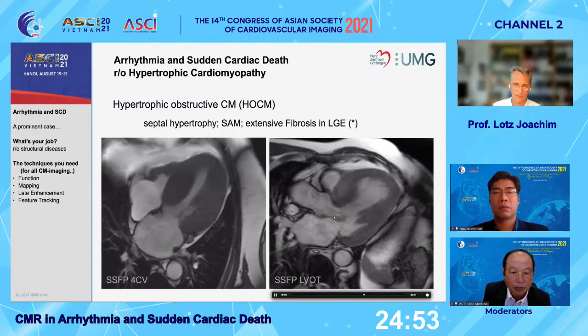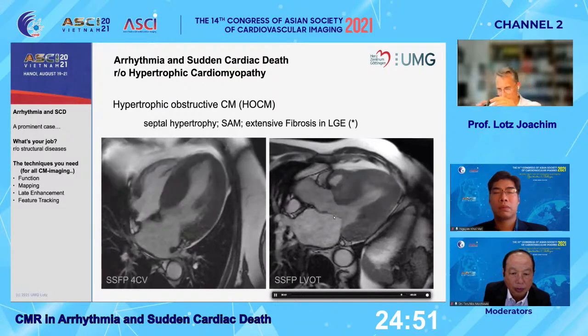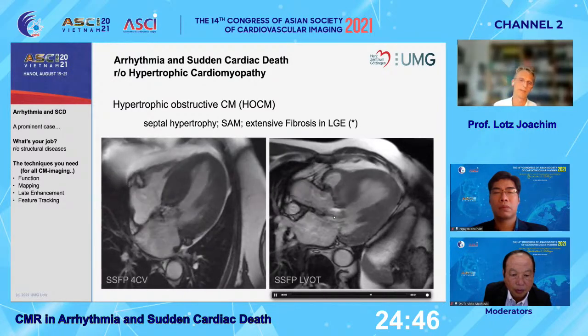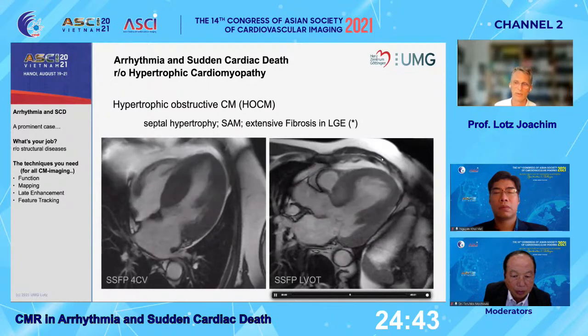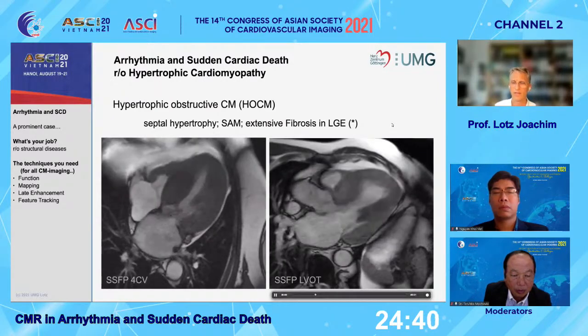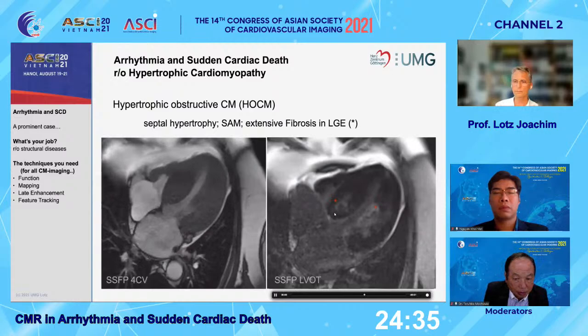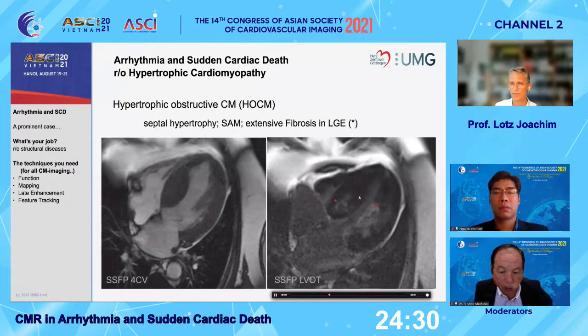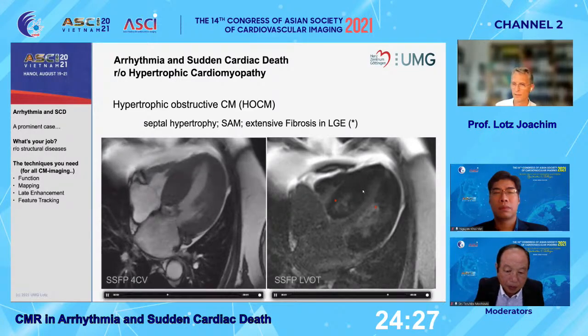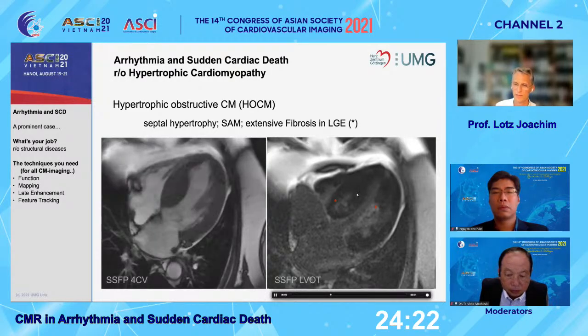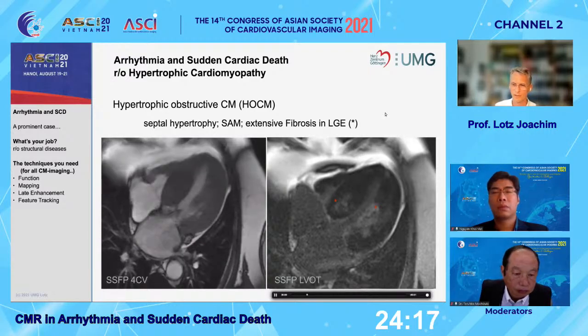So this is a hypertrophic obstructive cardiomyopathy, and very characteristic here is, of course, the subvalvular jet below the aortic valve, which resembles a stenosis in the left ventricular outflow tract, combined with the systolic anterior movement of the anterior mitral valve leaflet. This septal hypertrophy, SAM, and the subvalvular jet make up the obstructive component of hypertrophic obstructive cardiomyopathy. You might see a very extensive fibrosis within this septal hypertrophy. We also use this for planning dedicated ablation of the myocardium here, to reduce its thickness so the obstruction is ameliorated.